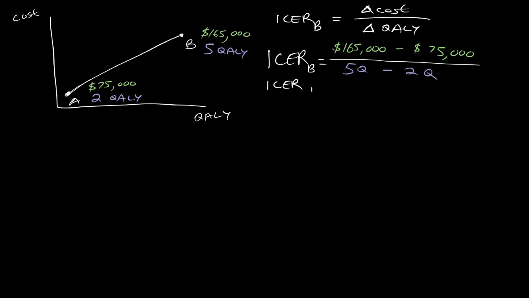Now what does this come out to? Well, the ICER of B, in this case, has to be a cost per quality. So the ICER here comes out to $30,000 per quality. If you solve that second line of the equations there, it's $30,000 per Q: $30,000 for one quality adjusted life year. That's the slope of that supply curve to the left.